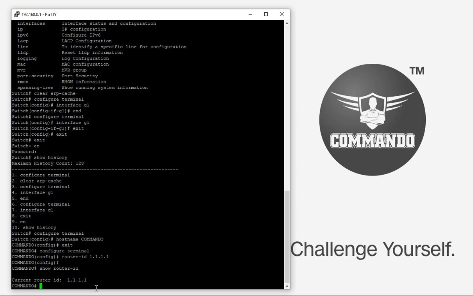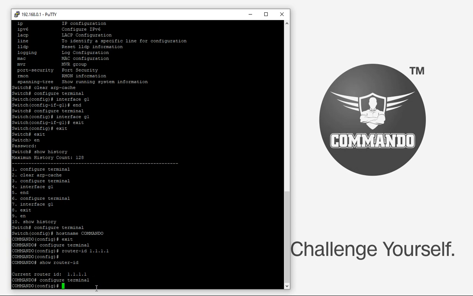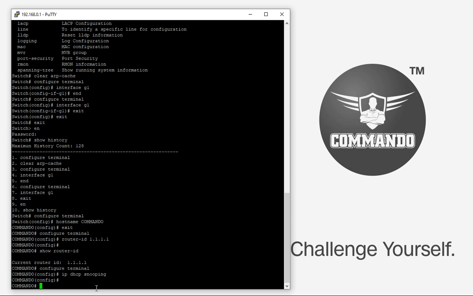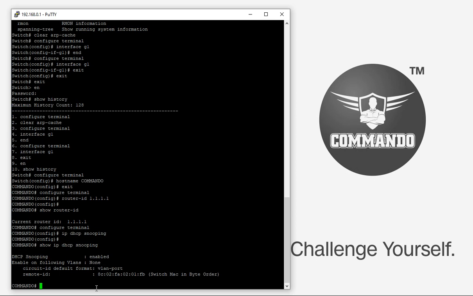Then use the IP DHCP snooping command to enable the security feature that acts like a security program between untrusted hosts and a trusted DHCP server. The DHCP snooping feature performs activities like validating DHCP messages received from untrusted sources, checking that the DORA process is followed, and filtering invalid messages. I can validate this configuration with show IP DHCP snooping. If my DHCP server is active, it will show the DHCP snooping information.